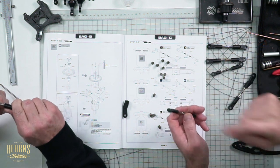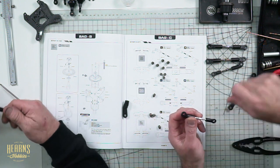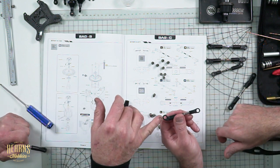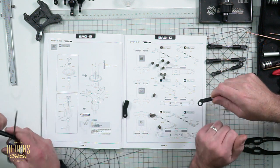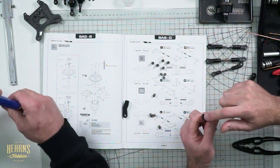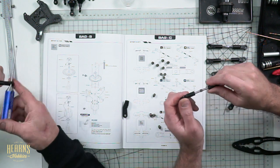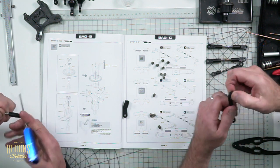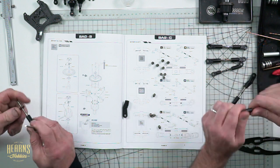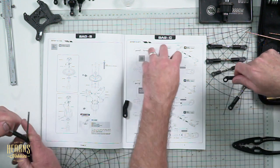Now, did you know that these ball cups have a side that you push the balls through? Normally the hole, or the start of the opening, is a bit bigger on one side than the other, and you can tell because there's a little bit of gloss on that side. It makes assembly easier, and the ball cup lasts a lot longer, tolerance-wise, if you push it through the right side. Remember that.